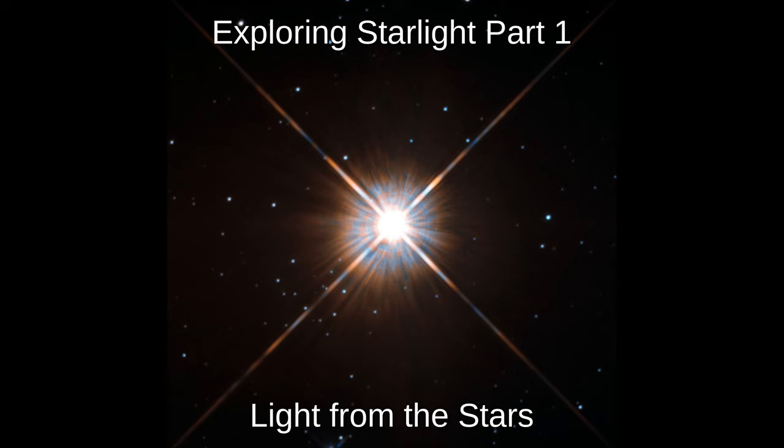Hello, and welcome to Astronomy with Mr Gerrin. This is part one of a three-part series on starlight, where we'll learn what the light from stars can tell us. In this video, we'll explore why stars have different brightnesses and how this relates to their distance from us. We'll also discuss how we can use the spectrum of a star's light to investigate its composition and motion.